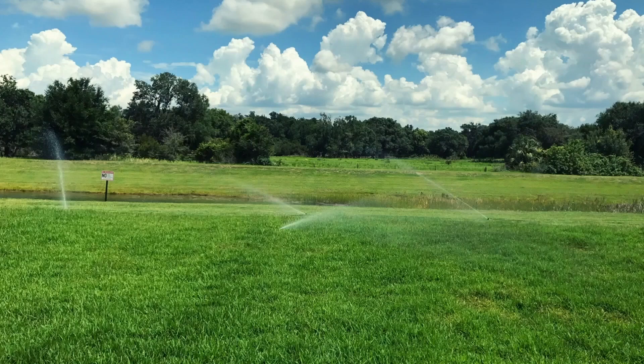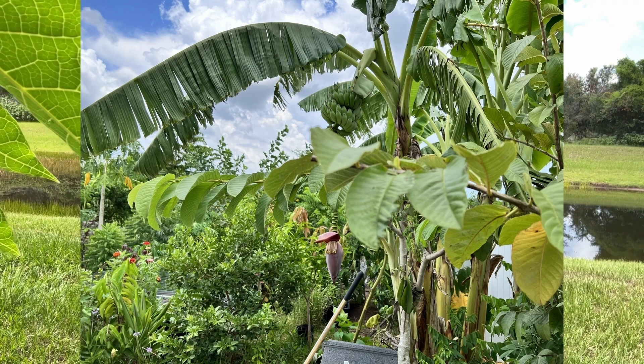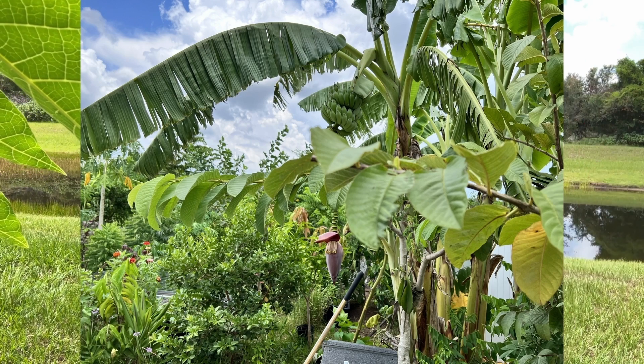Hey YouTube, what's going on? This is Dan. Today is August 4th, so we're gonna take a walk around the food forest and let you guys look at the possibilities. Anyone could actually do what I've done — creating a food forest in a suburban backyard from a plain suburban lawn. You can see back here it was just lawn completely, and we transformed that into a thriving food forest producing tons of food. I'm excited to show the four-year-old food forest.